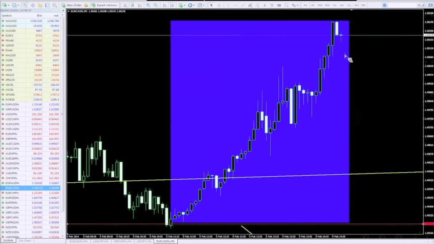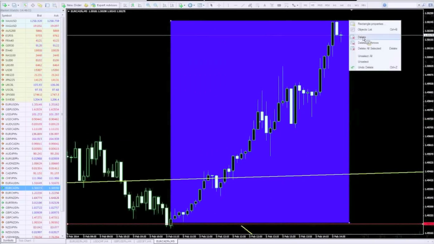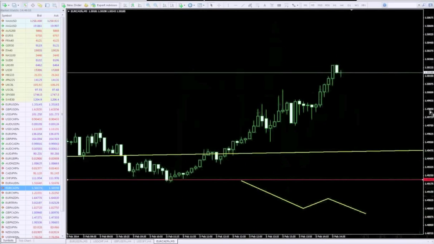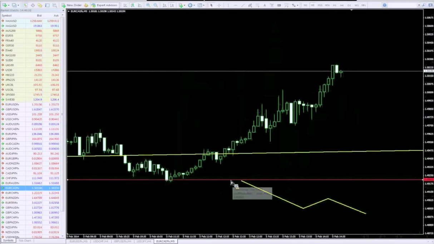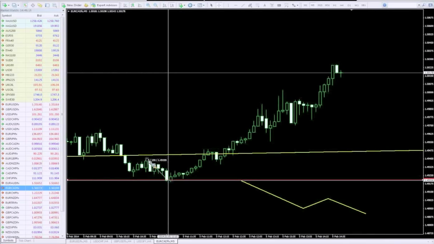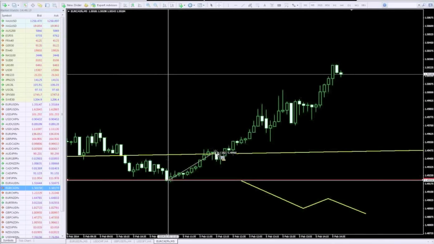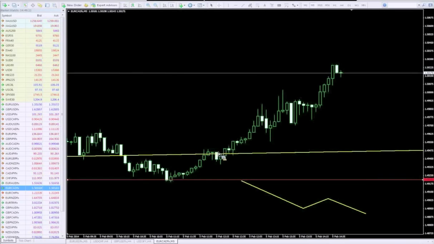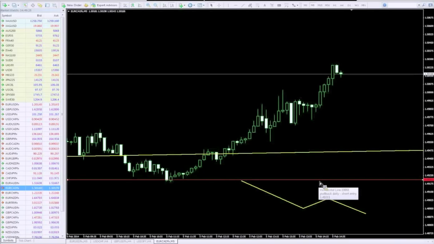All right, so now I want to move on a bit. Let me get rid of this. And again, I want to reiterate that you can use a close below here. And let's say we took this close below here. Our stop would go to the last high, which is a 20-pip stop. And let's assume that it got stopped out. All right? Because I'm shooting for 300 pips, I can afford to take 3 or 4 shots at this. You follow me? So the next time this comes all the way back, I can try it again. So that's the beauty of doing it this way, because eventually one of them is going to go all the way and never come back to a 20-pip stop.